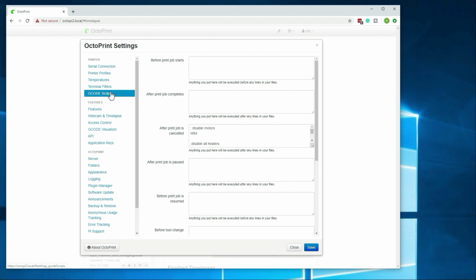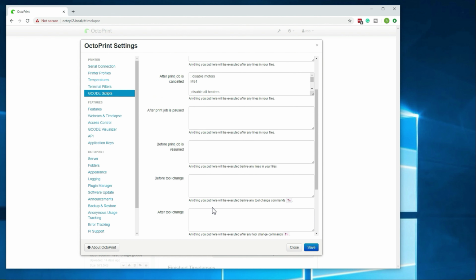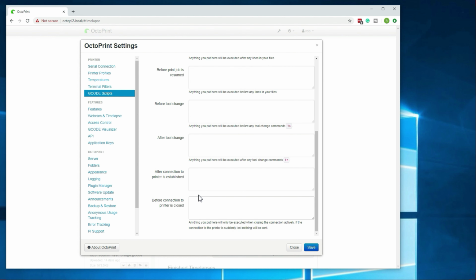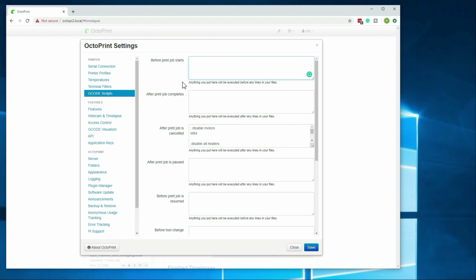Under the G-code script here is where you can add any specific commands that you want for different actions. So before a print starts, you can add a command to, I don't know, change temperature or something along those lines. You can get creative with this. Again, this is definitely more of an advanced thing. You won't need to do this for most prints, but I wanted to let you know that it is here. You do have complete control over all of that. It's just not something you'll be using all the time.